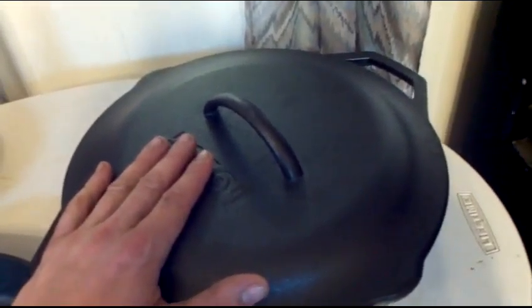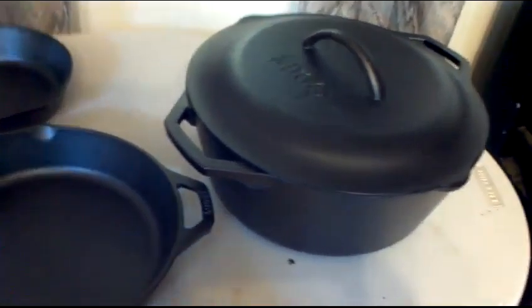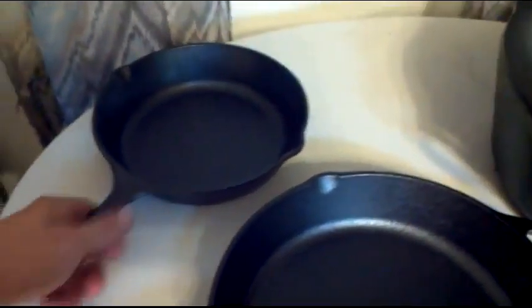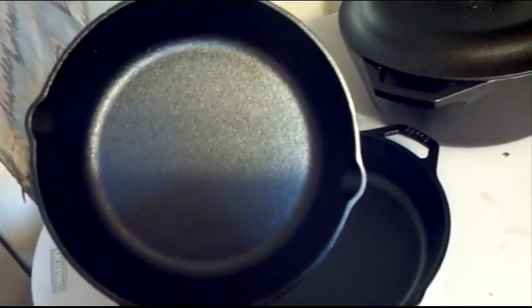I'm thinking that if I don't buy another cast iron Dutch oven, I can make little spacers and a hanger in the center and just use this one as a hangable pot. I really wish I'd have got the other one, just because it's easier to set in the coals and then you can put the coals on top. I assume the other ones seal up a little better — you can see there's a little crack right there. I don't know if ashes will get down in this. I always cook it sitting on a grate above the coals.